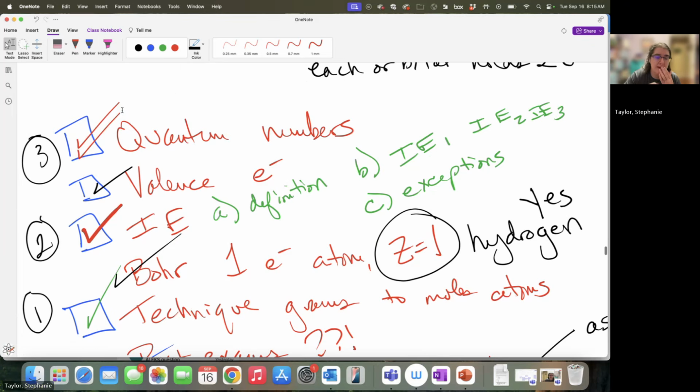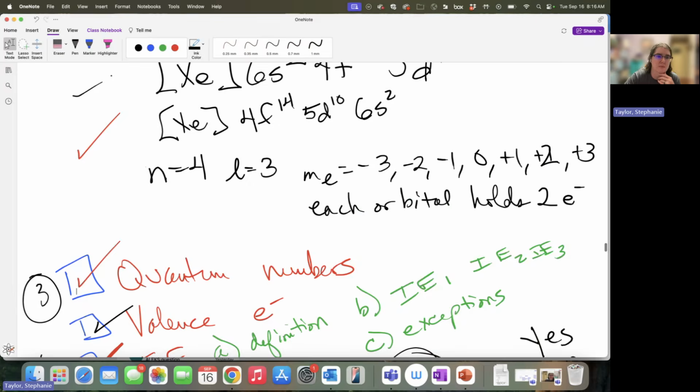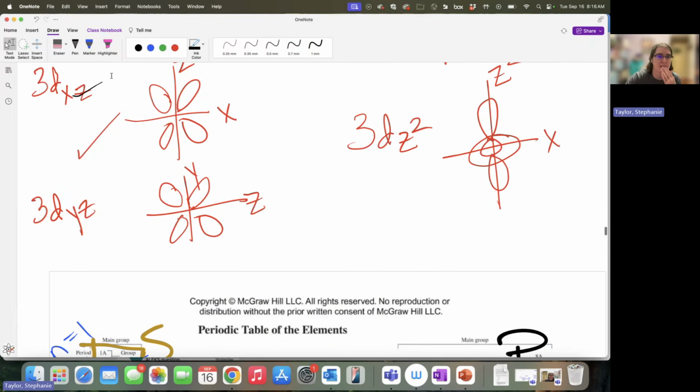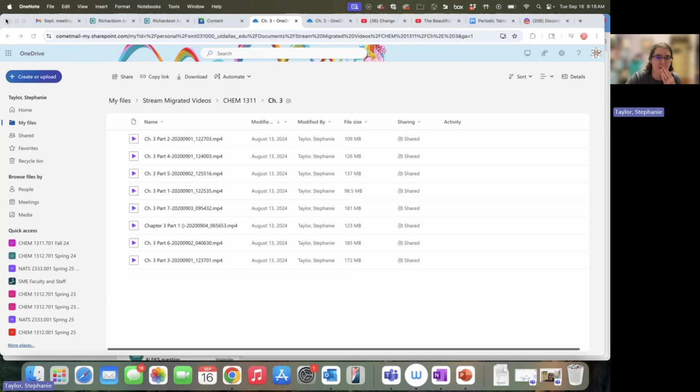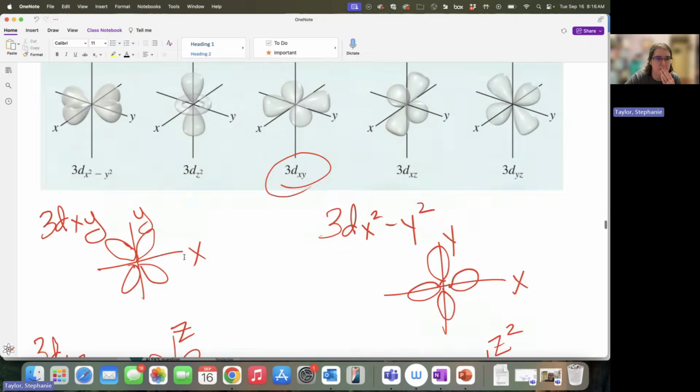No. Sorry, when the little arrow starts to do that, that means Teams got mad at me. I don't like it when Teams is mad at me. I have to X out of Teams real quick. Hold on. Or I have to X out of OneNote. Music comes back. It's okay. Great. Okay.